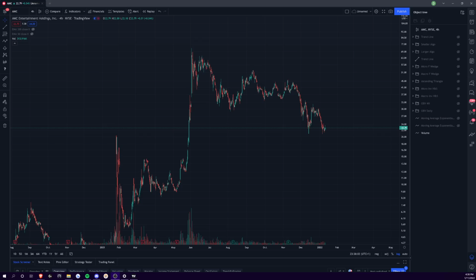I already posted a trend line and a Fibonacci analysis video. This video is going to be specifically dedicated to Wyckoff analysis. So I just want to look at it through the lens of Wyckoff and what the possibilities are, where I see the stock at when it comes to Wyckoff specifically. We're also going to look at volume because volume is a big part of Wyckoff.